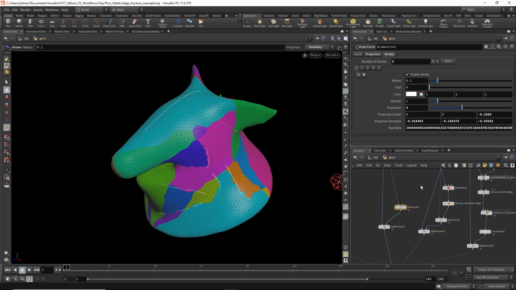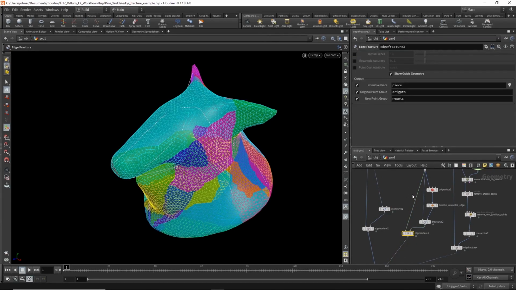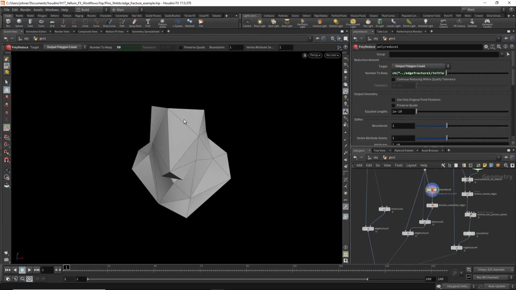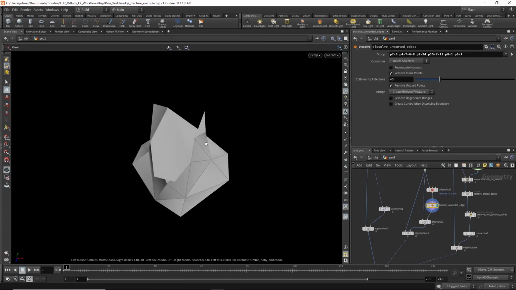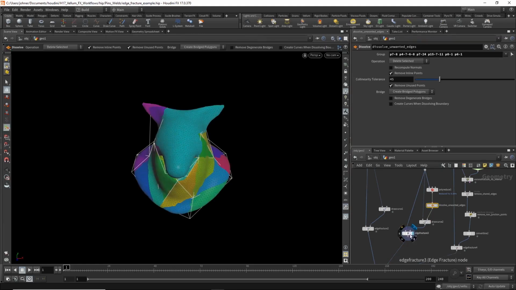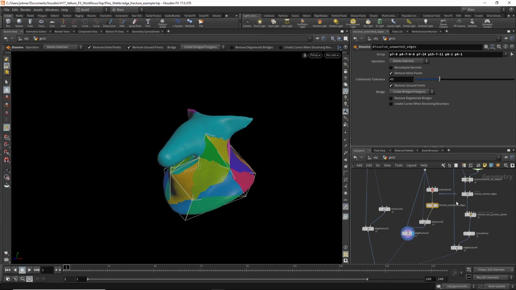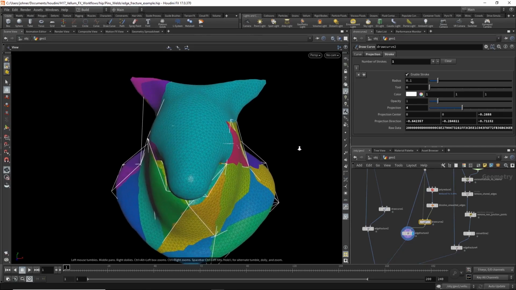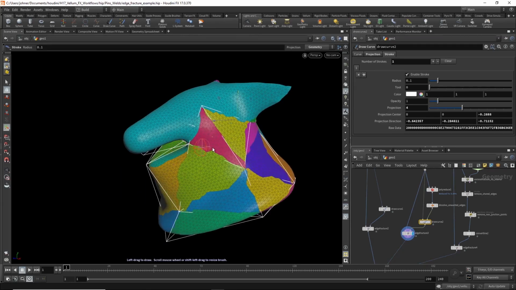If we want even more control, we can turn off that initial pieces option and do the polyreduce ourselves. And this provides these edges that we were talking about. And then we can, for example, dissolve some of them. Like if we want the head for the most part to just have one big piece, we could dissolve those edges there and then fracture with those, and we'll see this one big piece is here. And then we can send that in to draw a curve and then further draw on top of that if we wanted to. So as long as you provide interesting curves, it will trace them in ways that can then be used for fairly realistic looking tearing.